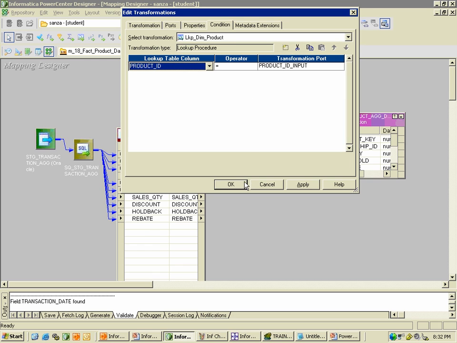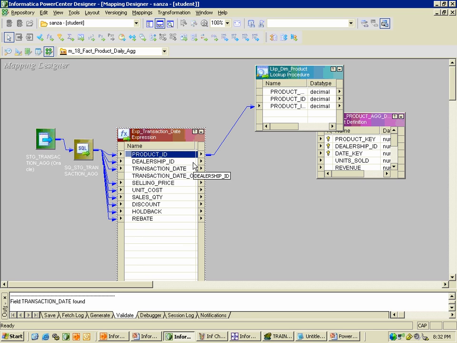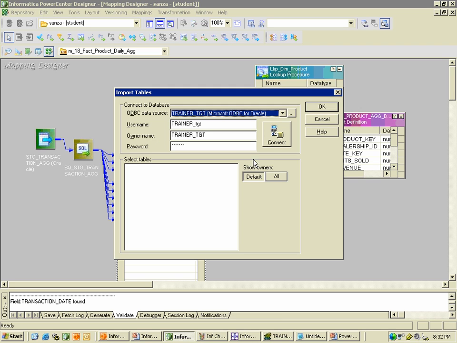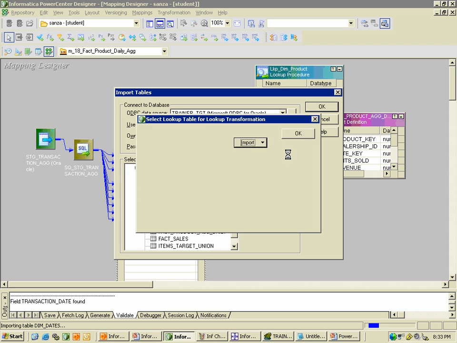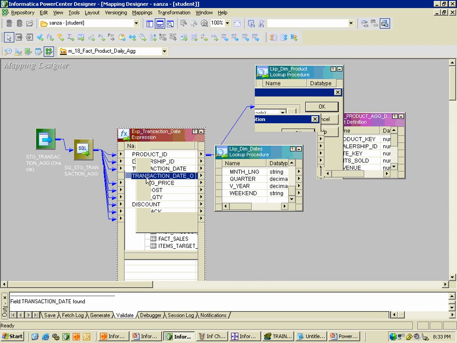Product ID to product ID input. There is no lookup needed for dealership ID, so I take this dealership ID directly. But if you have a dealership key in the target table, do a lookup on dim dealership. Then lookup on dim date, and take the transaction date out.